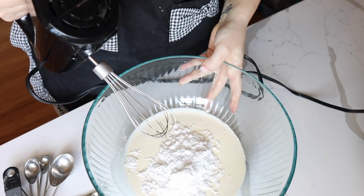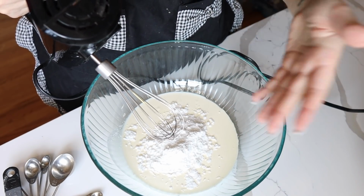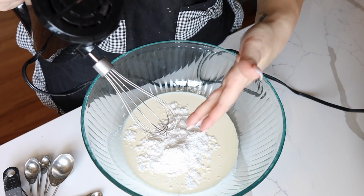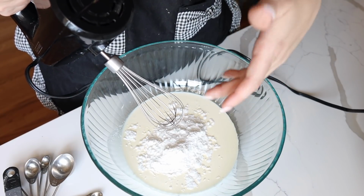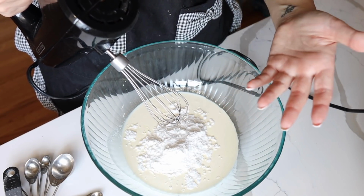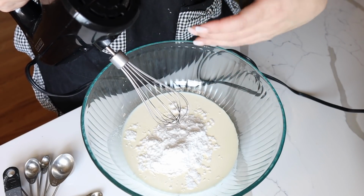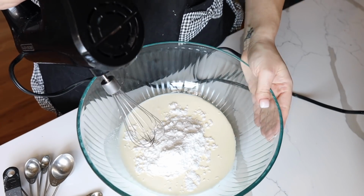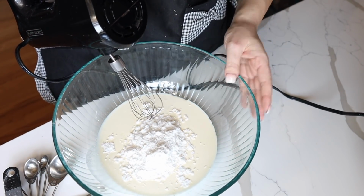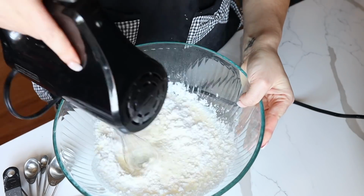All right, so you have it in your bowl here. I'm gonna use a hand mixer. If you have a stand mixer, you can use that as well. You're just gonna go ahead and start whipping this up until it becomes like peaks and clouds. Do not over whip it because you'll make butter basically, okay? So just kind of keep going. It's usually maybe 1 or 2 minutes on high until it becomes cloudy and peaky, but you'll see the consistency start to change. I'm gonna speed this part up just so you can see how it goes.